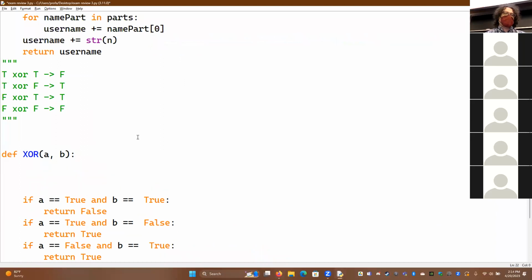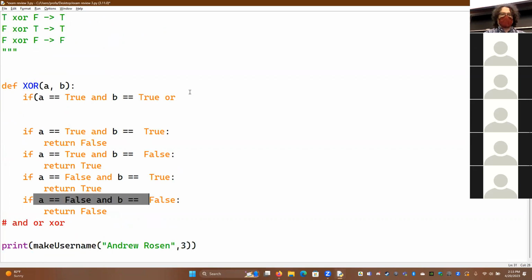So another way is we could say, okay, instead we could do if A equals true and B equals true, and basically we could simply combine this first line and the second line into one statement. Or is false. I'm getting there.